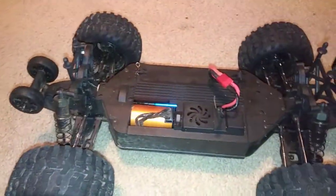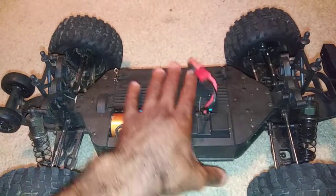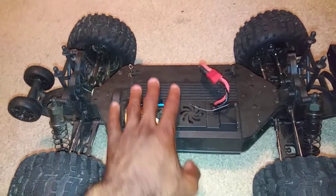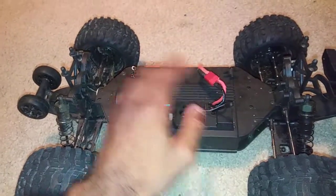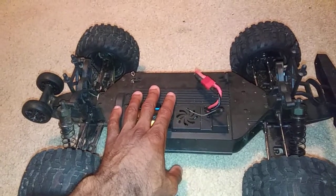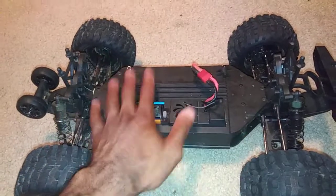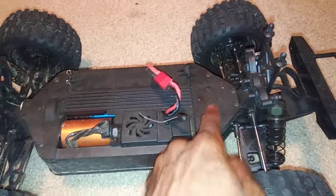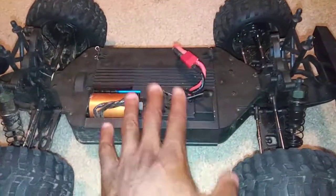Taking this off and looking at the interior of the truck, you see they have this cover here. This is to help keep the truck from getting dust, grime, and dirt in it, and also makes it a little bit more water resistant. And if you ran this on a beach with sand, it's going to keep stuff from getting inside there. I think it's about 16 screws or so to remove this casing, and then it's all flat out. Once this is removed, you actually need this on there because these two screws here are for the actual steering setup. It needs this placed over top of it for that.